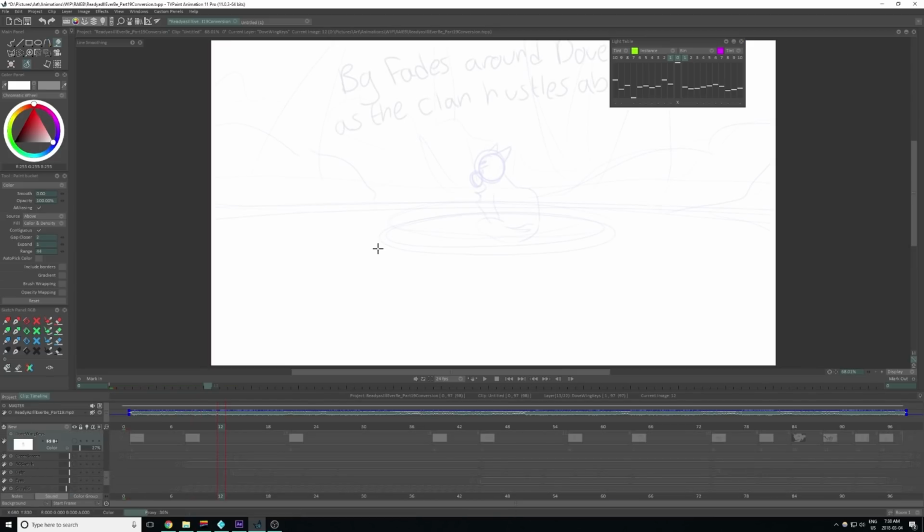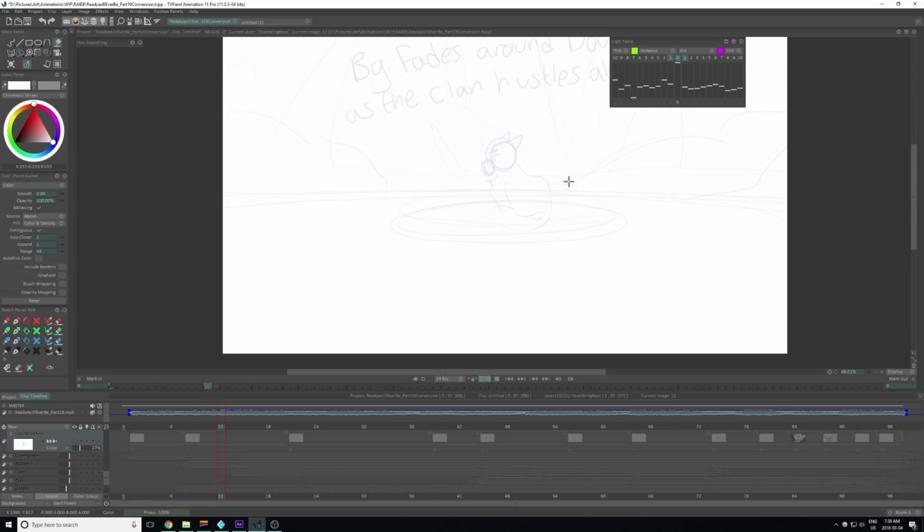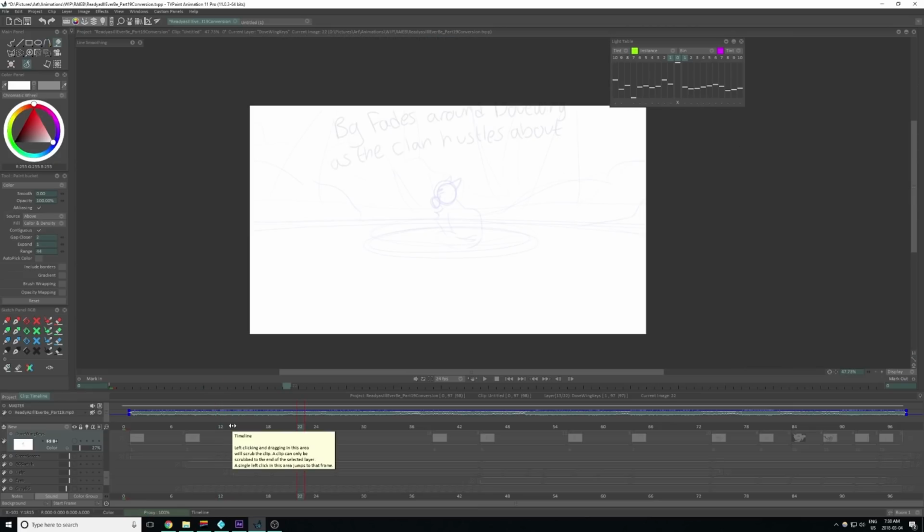So here is the very first storyboard that I made for this part. I consider this the thumbnail stage of my animation. I start off by doing very, very rough placeholder drawings to get an idea of what actions I want and what I want to happen in my part. As you can see, it's very crude. I wanted to get the eye color in there to see when I wanted her eyes to change. I did a zoom in here just to show that I wanted to zoom in. I also have some writing on top, just so I have an idea of what I want.